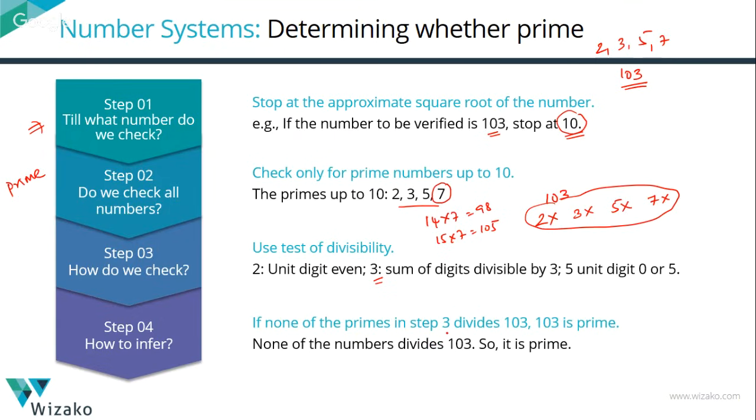Quickly recap the 4 steps to determine whether a number is a prime number. The first step is compute its approximate square root. Integer level square root is good enough. Even if you go one step further, it's not going to make any difference to your computing. Second, are you going to check for all numbers? No. List down primes up to the square root. Third, use the tests of divisibility that you know to determine whether those numbers, those 2, 3, 5, divide this number. For numbers for which you do not know a test, do an approximate table and find out whether it divides or it does not. Lastly, if any one of these primes had divided 103, 103 would not have been prime. Because none of these numbers divided it, 103 is prime.